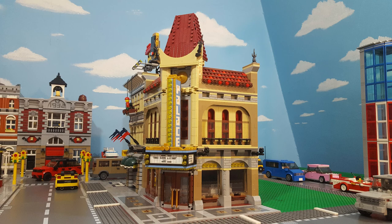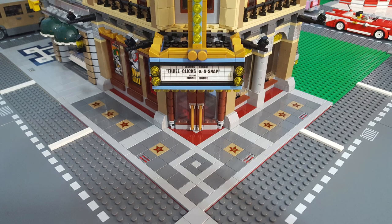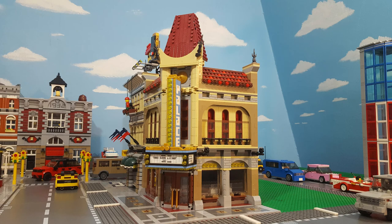Now I've run into this before with a few other modular buildings, but at bare minimum I would at least change the color of the sidewalks from dark gray to light gray, but with the Palace Cinema I really like how the dark gray tiles outline the stars on the Walk of Fame. Now I might decide to change this later on, but for now I like the sidewalk as is, which means I kept the exterior of the Palace Cinema completely stock.